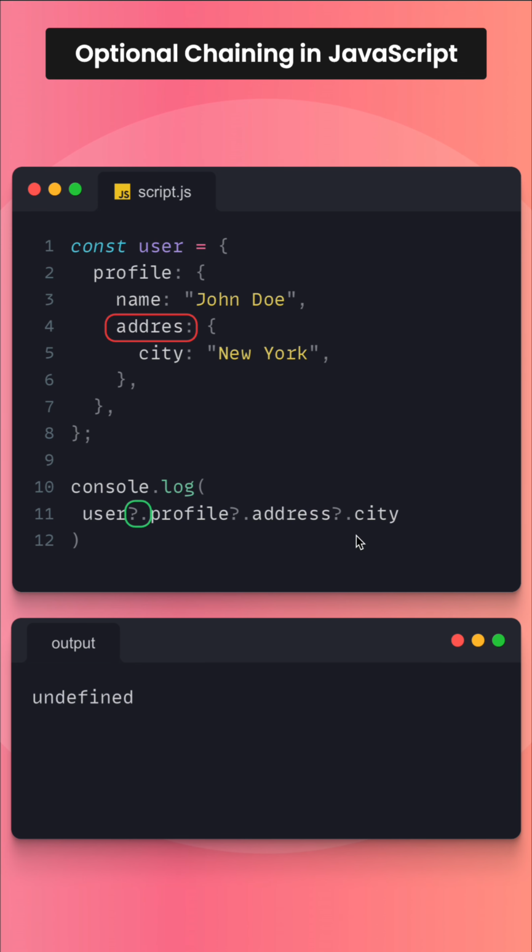I recommend you don't overuse this feature, as it can sometimes be hard to debug. That is why I recommend using it only in a few cases. And if you're using TypeScript, the TypeScript compiler will already give you that error before going forward. If you're curious which tool I used to create this code animation, I used Snapify.